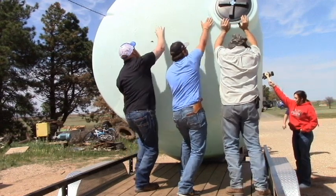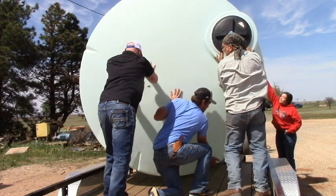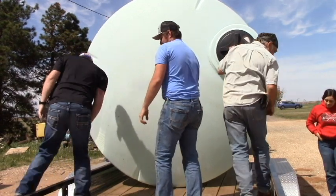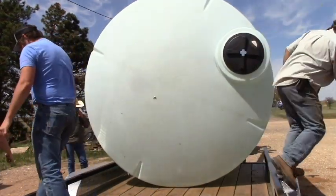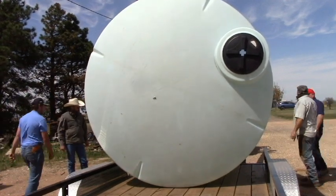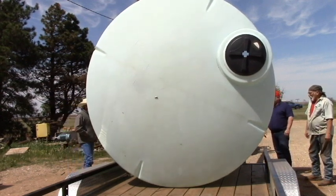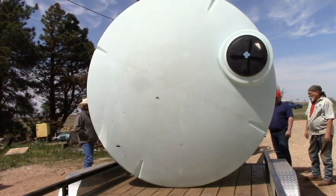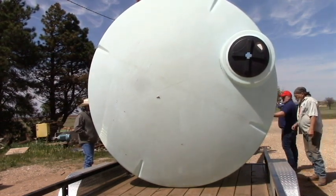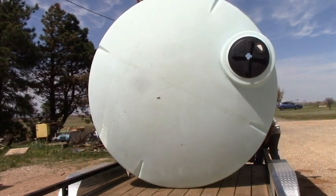Slide it up in here. I think y'all are okay. We're down. And neither one of us dislocated our shoulders. There you go, Reese. I don't think you want it in there. No, I don't think so either. You want it on the tail a little bit so you can just stand it up. Yeah. I can back it just about right over the top of the platform I built. Okay. I'm gonna pick it up a little bit so we can move the pallet. I think you're okay. Okay.